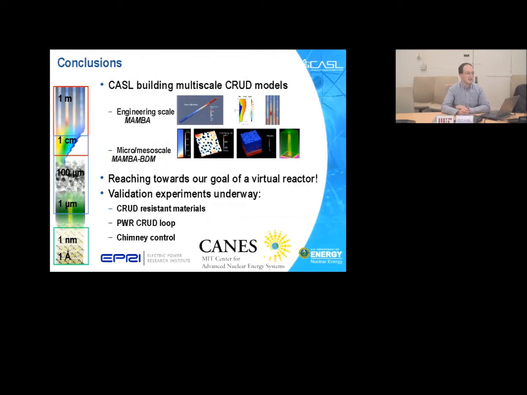Okay, if you can still see the slide, CASL is building multi-scale CRUD models all the way from the macro scale to the mesoscale to the microscale. We're already seeing success in coupling them, and we're also looking to validate them. Because what good is a model unless you know it's true? And so the way you know it's true is by running side-by-side model comparisons and experiments to see if what you're simulating in the computer actually corresponds to real life.